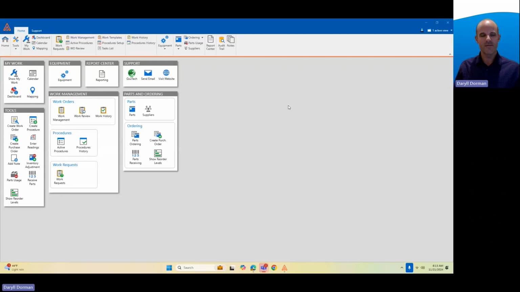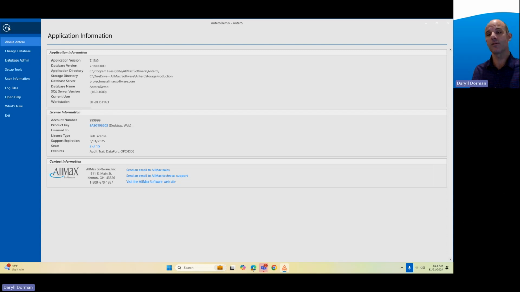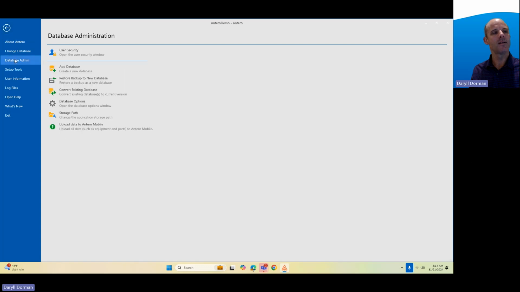Okay, so I have now opened up Antero, the latest version here in version 7. And you will notice again our new Antero logo in the corner, as well as some color changes we made to freshen up the look and feel. And that new logo really replaces the previous file menu. So I can press this now and I have access to all the previous info that was part of the menu.